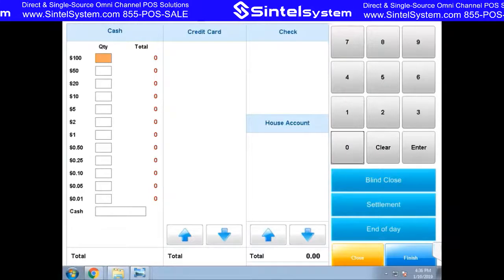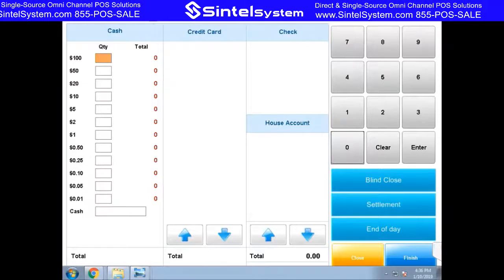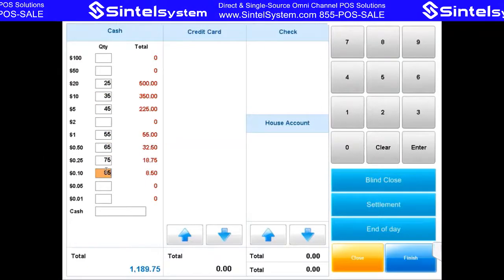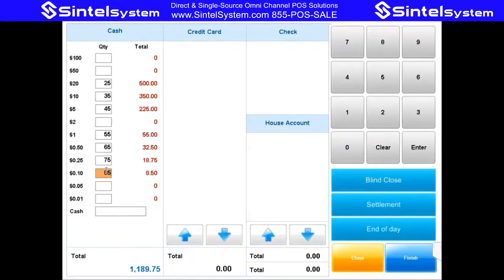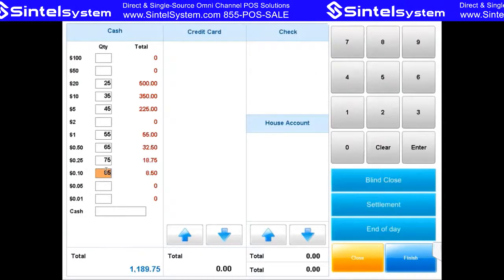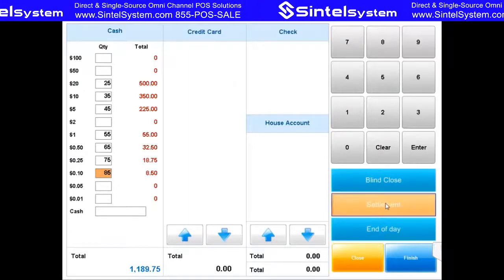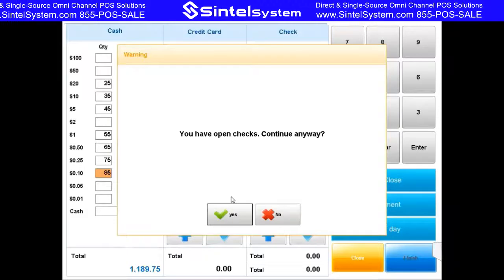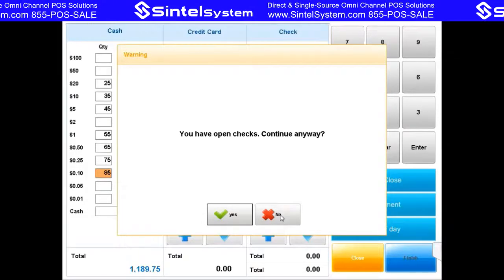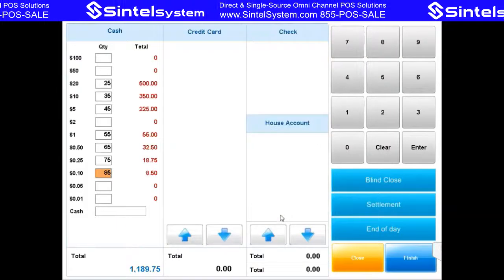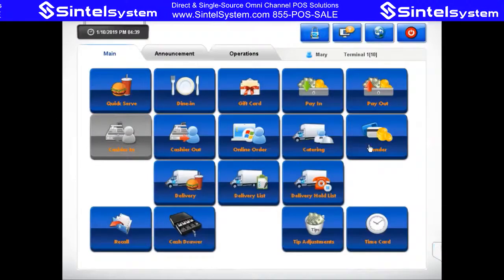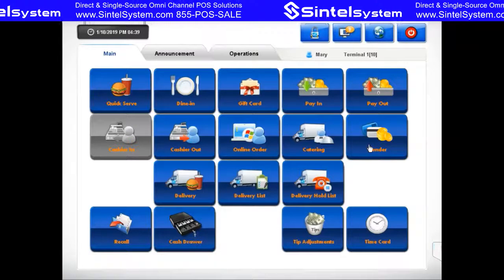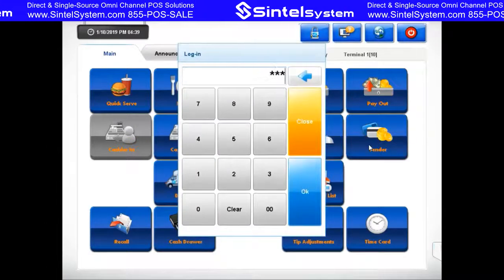Okay. So let me close the cashier out here, the reporting. And my day, settlement process the credit card payments. Okay, so here it's saying that I have open checks, meaning that for some reason somebody left a check open. It might have been a mistake and they just recreated the sale again. So you can have access to those open orders, open checks, by going to this function. It's called tender. So here we have the order.